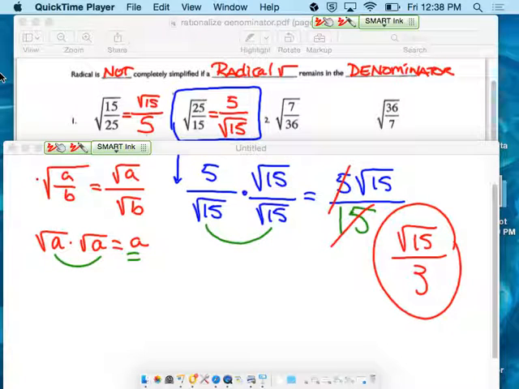Now, the decimal representation of all of these, they're all the same decimal answer. The skill involved, though, is to rewrite the expressions so that the denominator contains a rational number as opposed to an irrational number, which would be a radical that's not a perfect square. Let's do a few more.